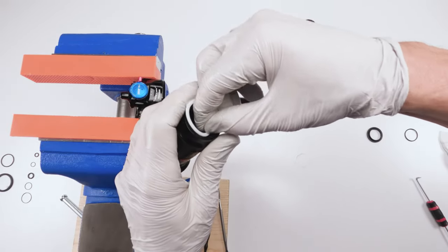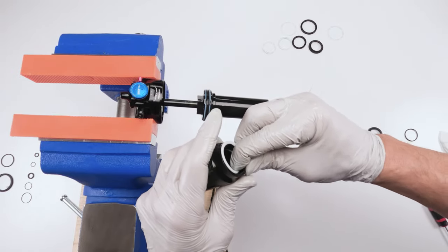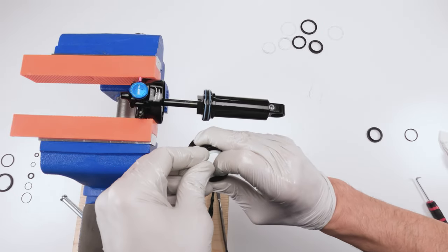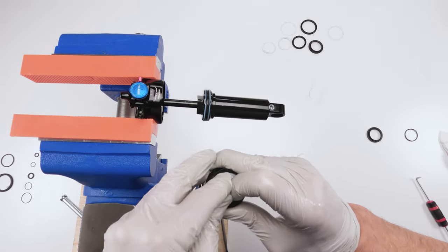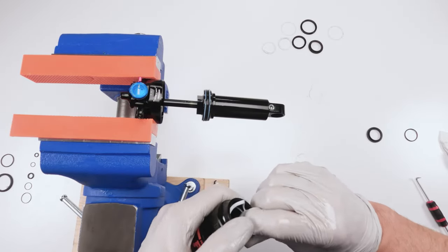I don't like being that close to the shock, but that's where the camera is. Nope, wrong seat. Okay, got him. That's it, get inside. There he goes. That part done.